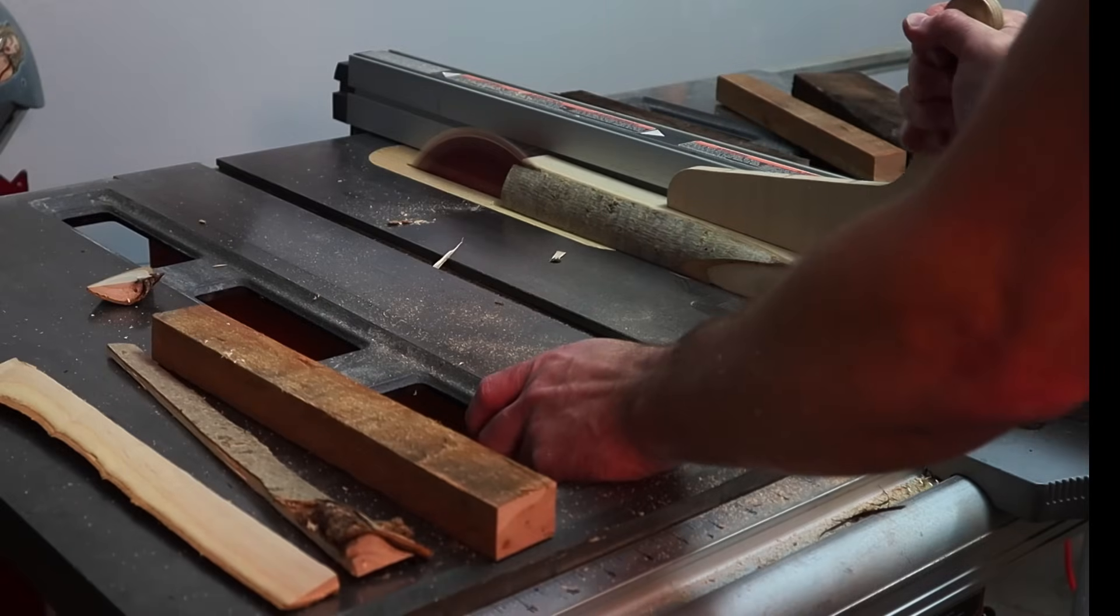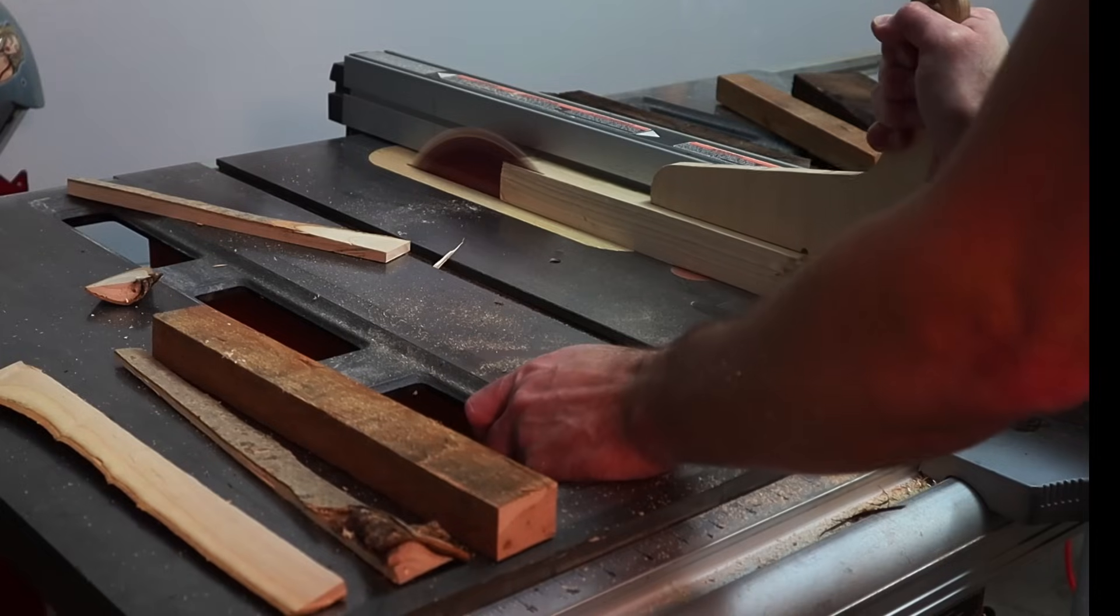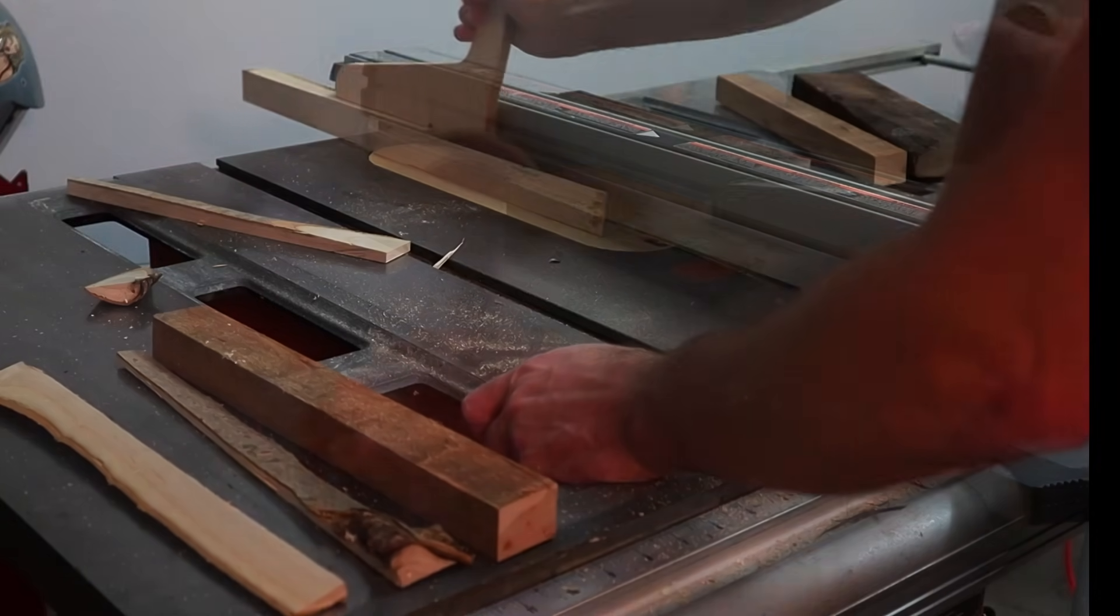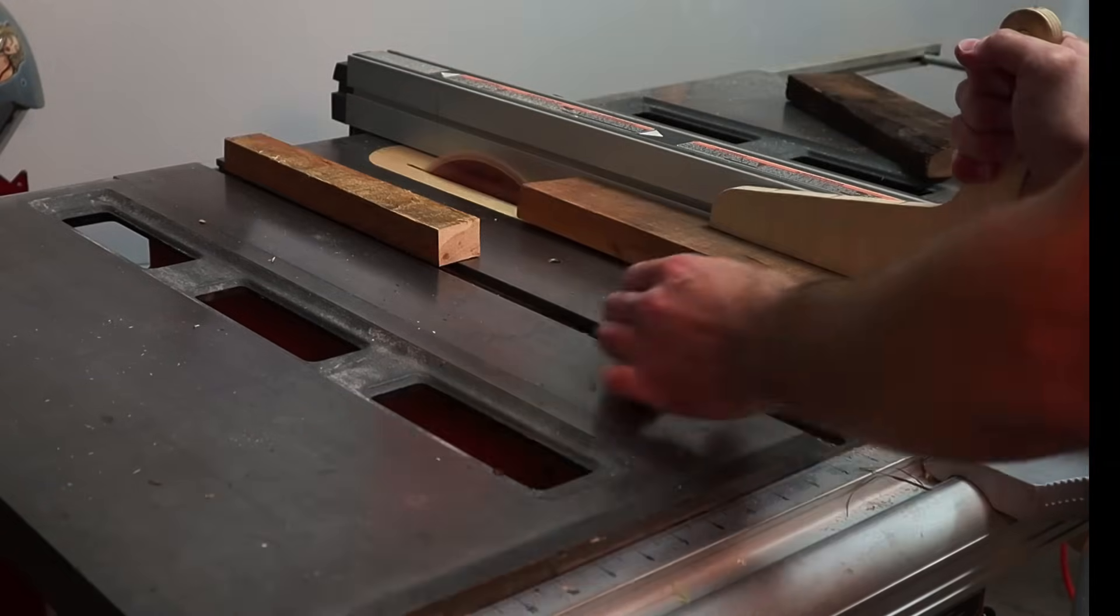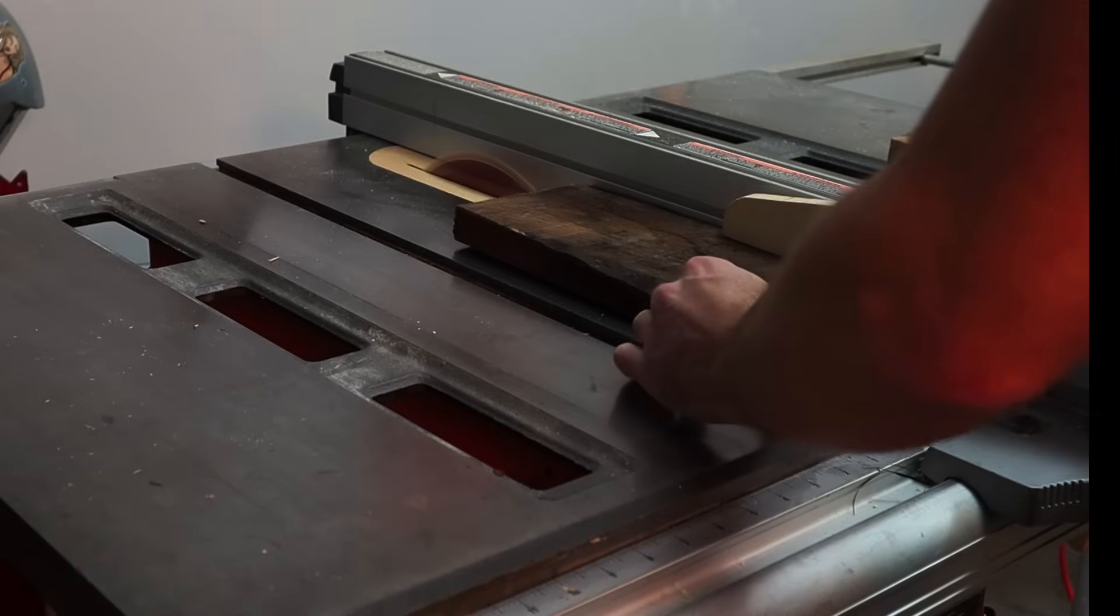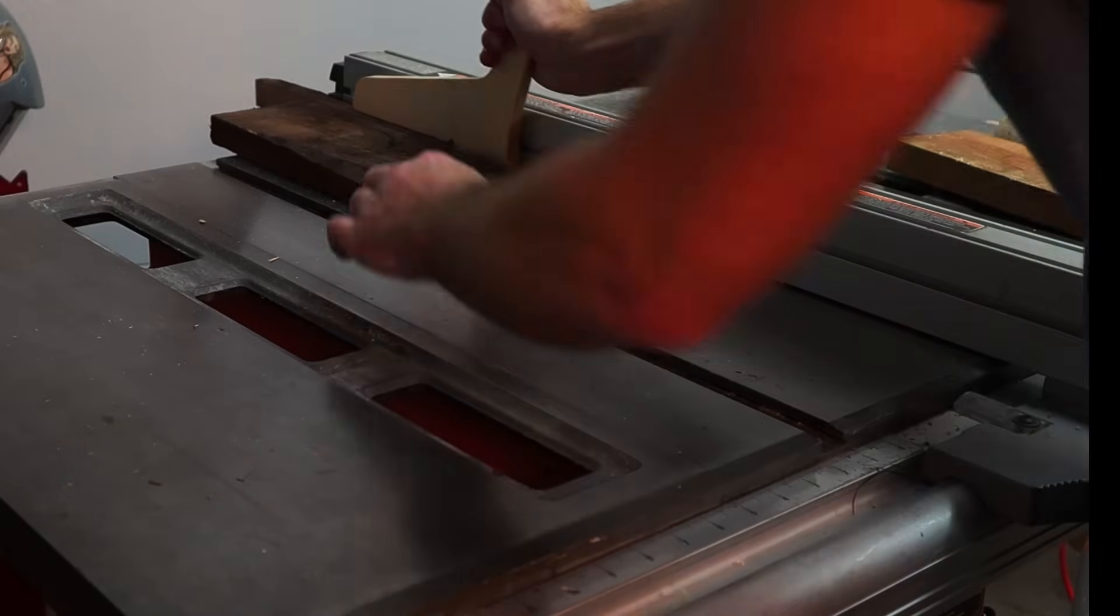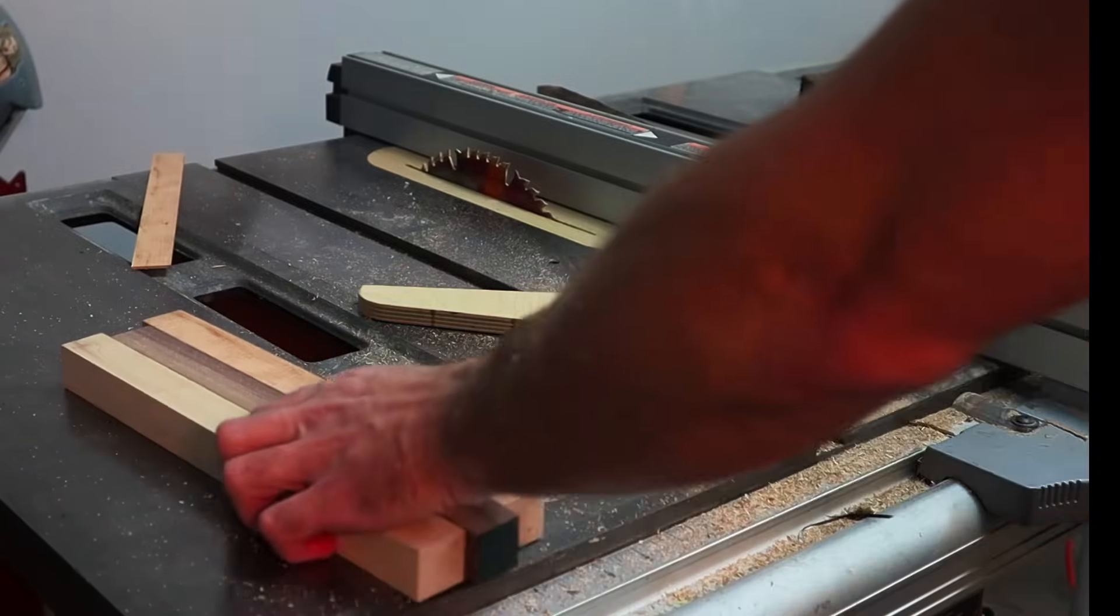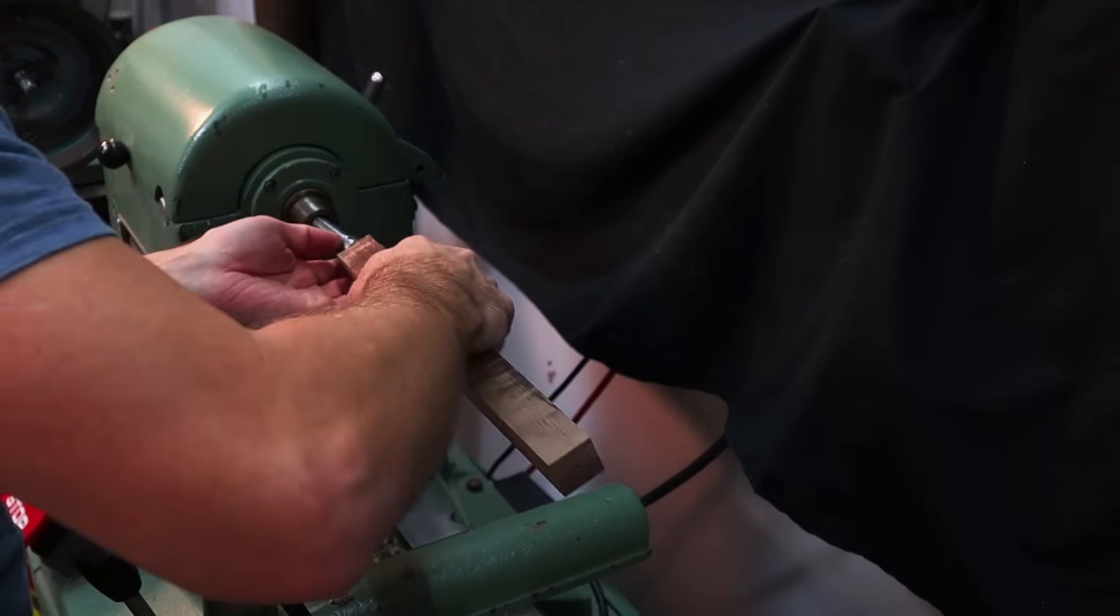So now it is time to pick the material for the handle. I have this lilac which is from my own property. It's extremely hard. It's very light in color. It looks similar to ash and it should give a nice modern look. I have cherry as well which is rich and warm with pretty grain. Pretty wood. It also smells amazing when it's being cut. Cherry can also be left out in the sun for a day and it will darken naturally. And I really wanted something that gives a rich dark look to it with lots of depth so I have this walnut also. I've prepped all the blanks and I'm really lucky because the rough sawn cherry and walnut are about 29 millimeters thick and I need the handles to be 27 millimeters thick at their largest diameter.